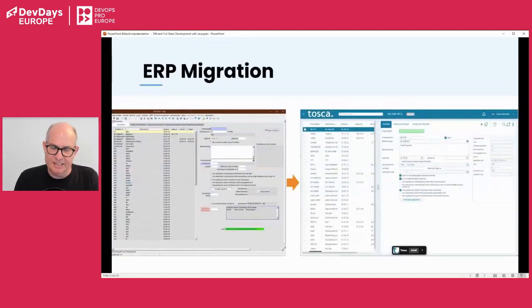So the project was an ERP migration. You see on the left-hand side the existing screen. That's Oracle Forms, which in that case generates some Java UI code, and we had to replace that. Now, the problem with an ERP system is that it is a so-called data-centric application. That means it has a lot of database tables, and in our project we even had a lot of stored procedures.